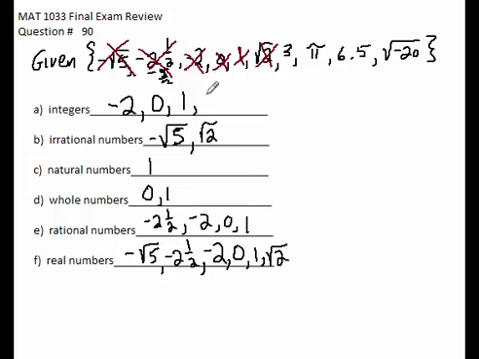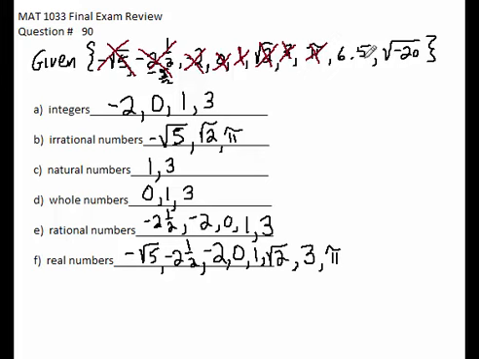3 is an integer, and it is natural, one of the natural counting numbers. It is a whole number. Check your sets of numbers. It can be represented as a fraction, so we would put it in the rational numbers list, and it is a real number, has a position on the number line. Pi, now you think 3.14, which would be a terminating decimal number, but that's an approximation that we use. It actually is an irrational number, and it has a position on the number line. It is a real number.